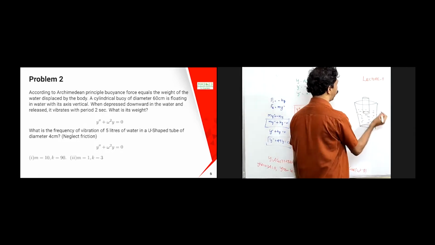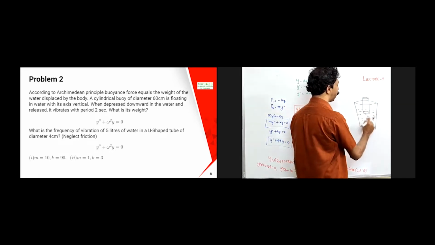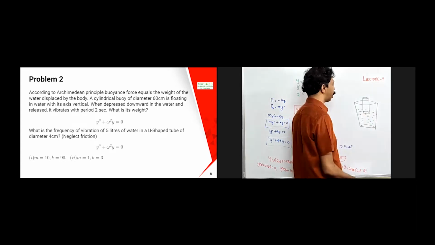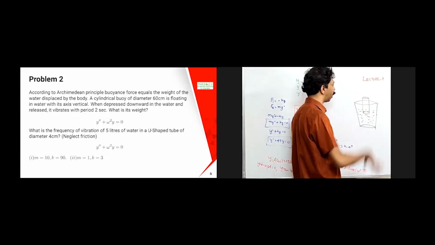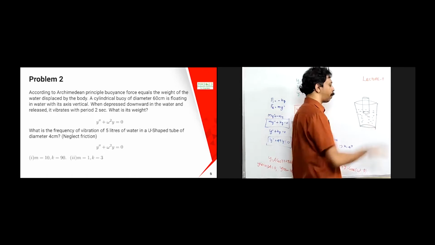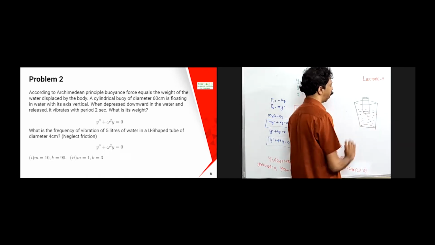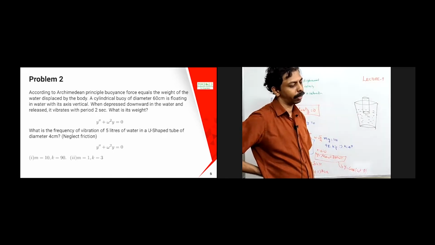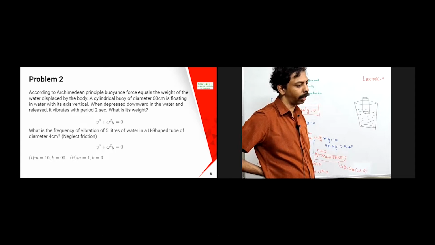If it is pushed down, it is going to displace the water, and it is going to oscillate. So if you press it down and then release your hand, it will keep on oscillating. Now we are going to find the weight of this body, how much weight it has, depending on the conditions given.